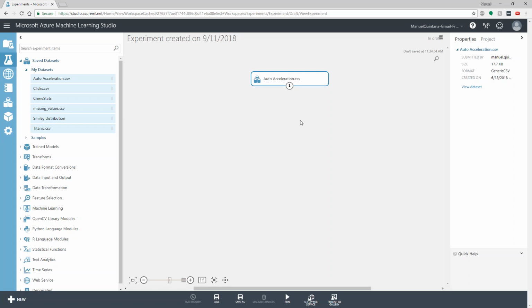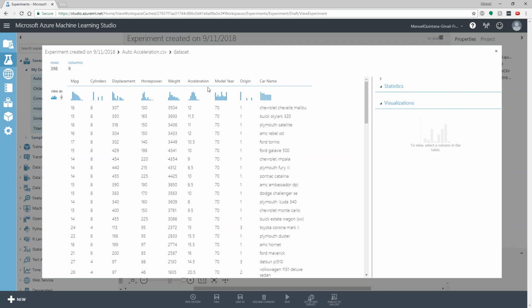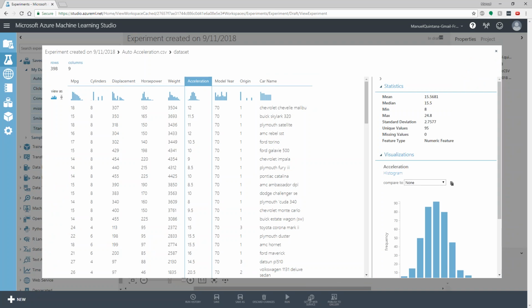So for us, the first thing that needs to be done when doing any sort of experiment is you gotta do EDA, exploratory data analysis. We gotta have an understanding. We gotta start looking at those predictor columns. We gotta look, one, this is what we're predicting. We know we want to predict acceleration.